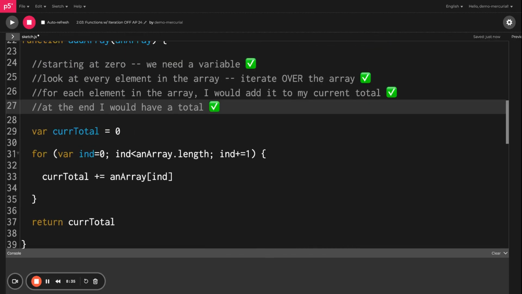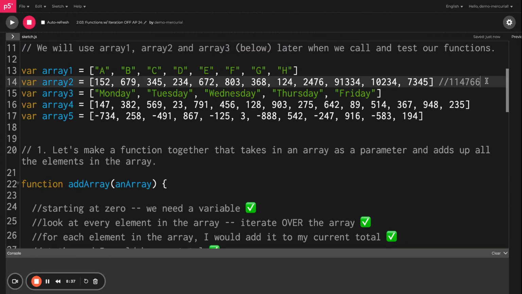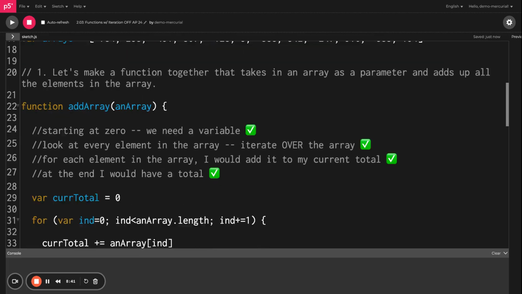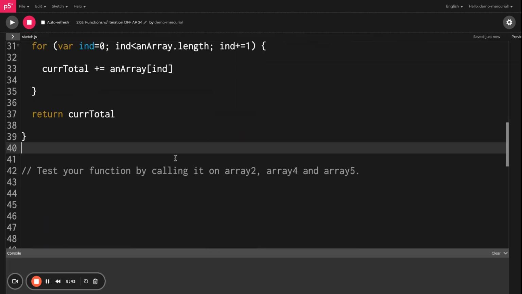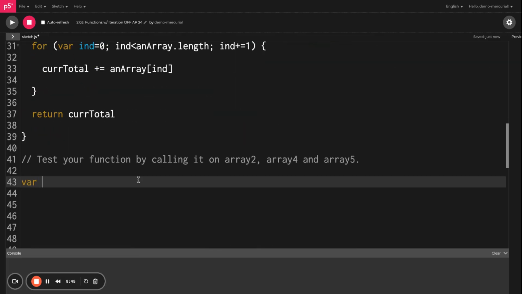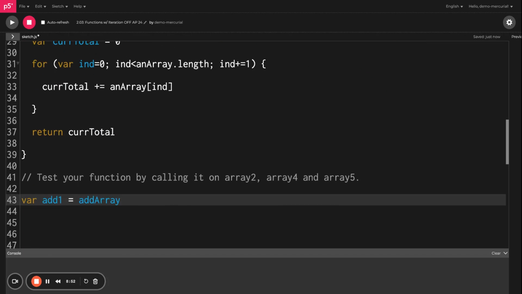If we have done this correctly, if I call this on array 2, that's the number I should get. So I'm going to try it. Var add1 equals add array. I think that's what I called it. Yep. And I'm going to put array 2 inside of it.